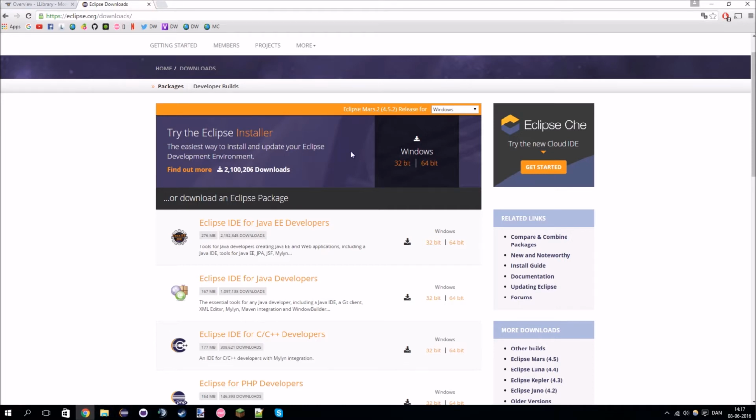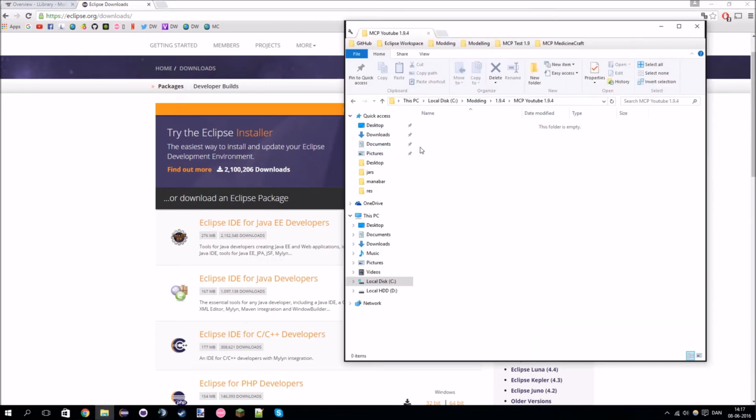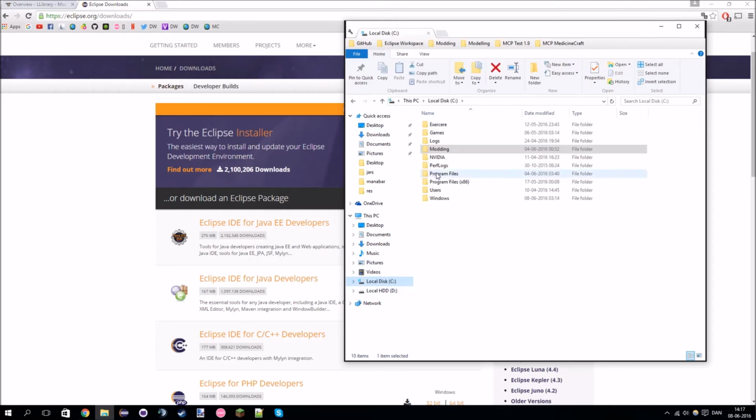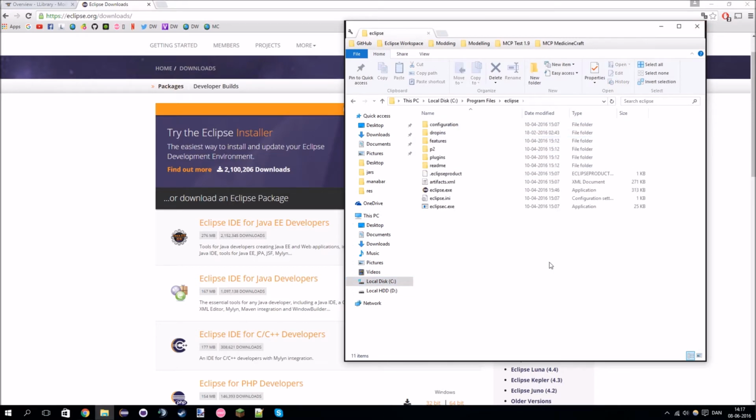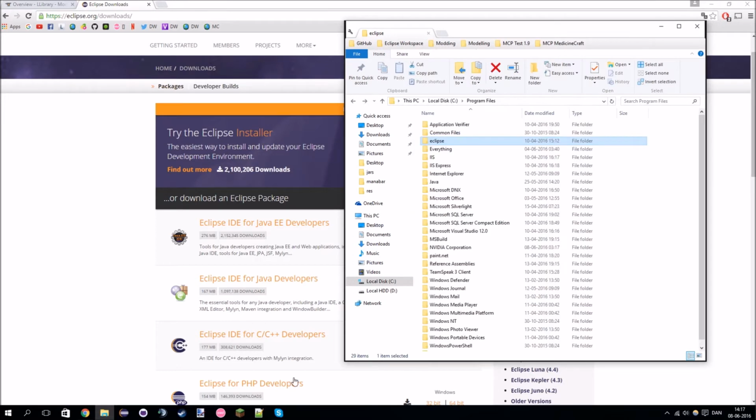Also, when you download Eclipse, it's all going to be in a zip file. I'd recommend putting the contents of that zip file, that being a folder called Eclipse, somewhere like in your program files, like I've done here, just the Eclipse folder with all that stuff, and make a shortcut of this Eclipse executable. Just do that. That's very simple.